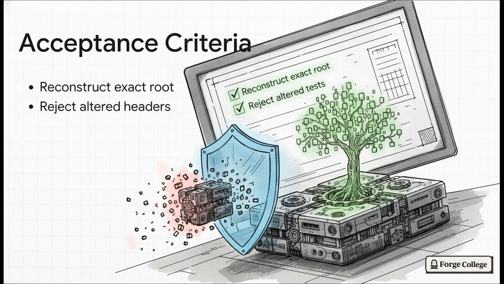So before you run off and start writing your implementation, you need a strict checklist. Here are the acceptance criteria for your capstone. You have to verify that domain separators are applied to your leaves. Your Merkle proofs must flawlessly reconstruct the exact root. Your signature verification absolutely must reject any altered headers. You also need to run negative tests, and by that I mean intentionally tampering with a single byte just to make sure the system actually catches the error. And lastly, you must prepare deterministic test vectors so you can properly validate your hash functions in the upcoming coding phase.